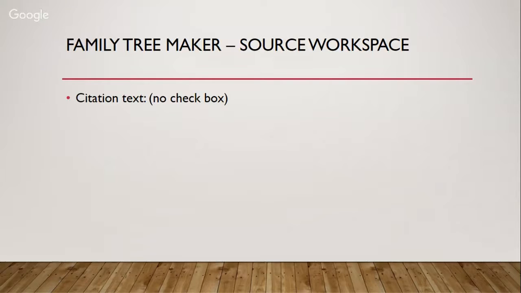The next field down is the citation text. I do not put a check mark. I remove the check mark by citation text because I use this field for my information. It's not going to go anyplace. It's just for my information. I just say that it's a record for Priscilla Wilson and that I accessed it on 15 December 2016. And what you can't see is there's a space before the colon because I will have to copy and paste that at least once for the full reference note. And I'll show you that here in a second.